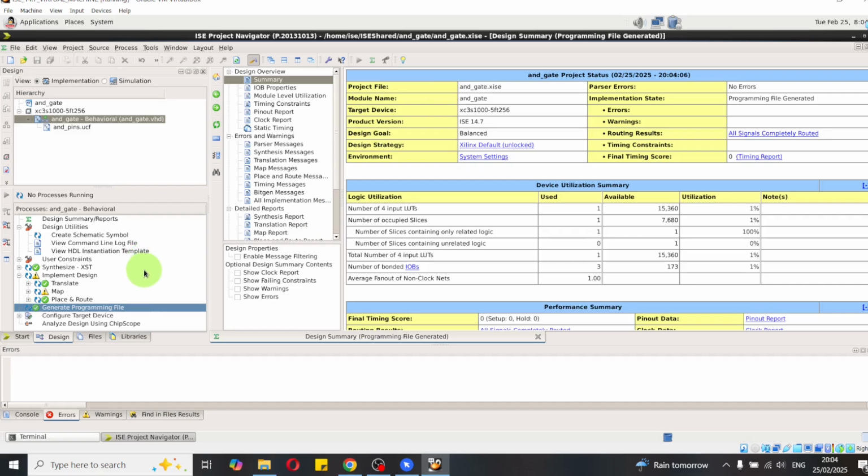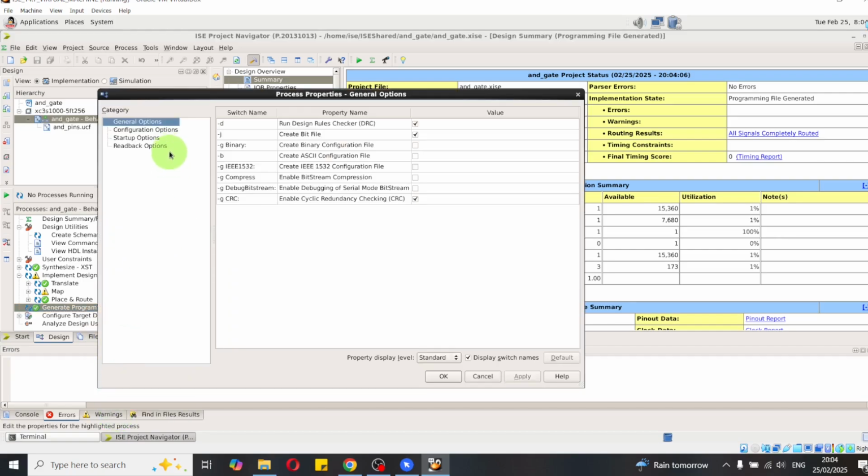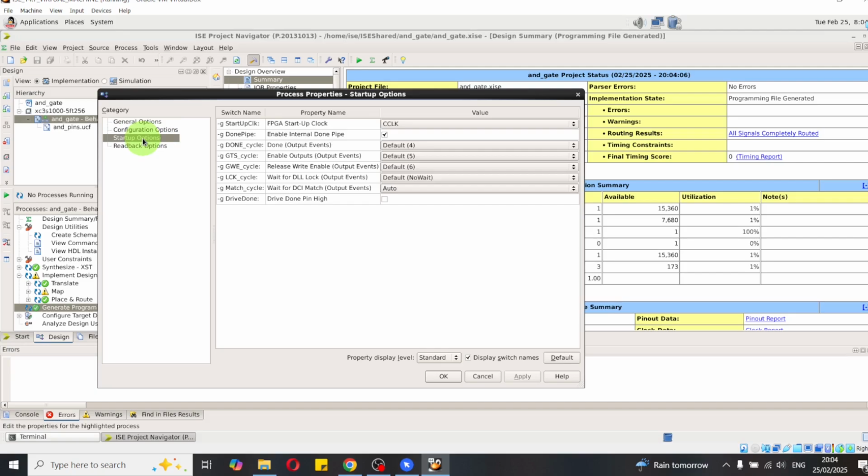FPGA, and there are two modes we can have it programmed. We can have it programmed as is and only to the FPGA. And to sort it out, we've got two startup options. This is how the FPGA is going to behave after the start.